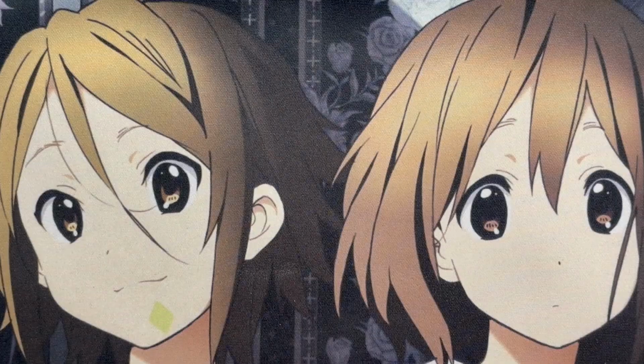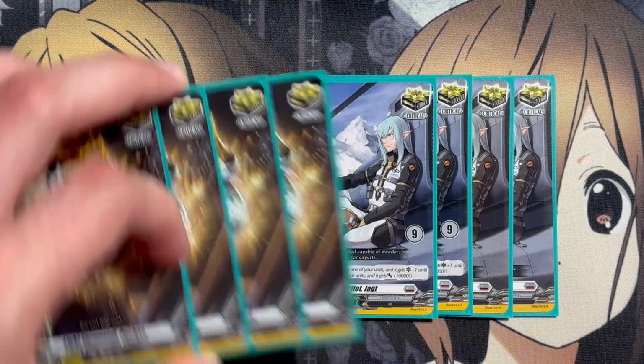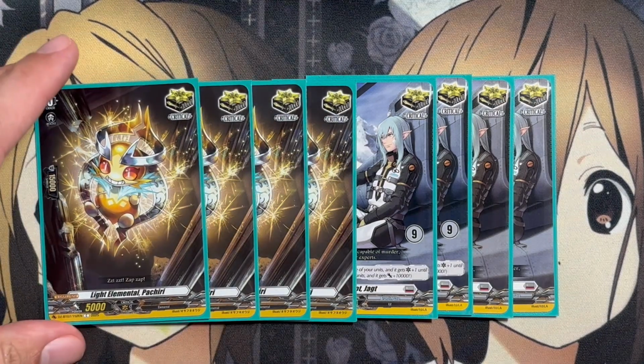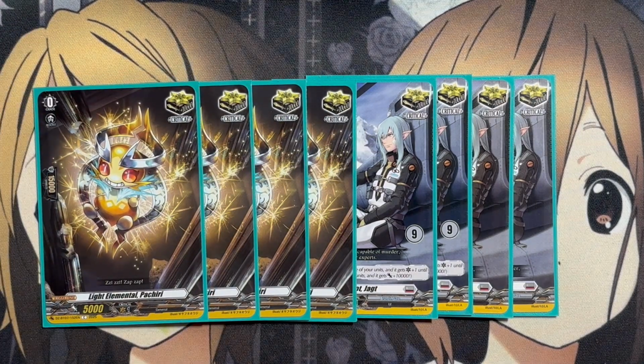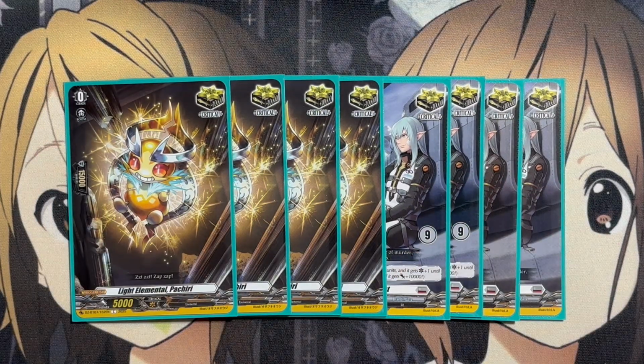And then for the trigger lineup, we're running the 8 critical, so 4 copies of Blitz Pilot Yagd, and then the 4 copies of the new Lightning Elemental Pachiri, just because it's the more readily available trigger for the deck as well. If you have the ability triggers, you can always put them in for this final spot.